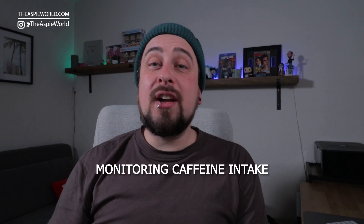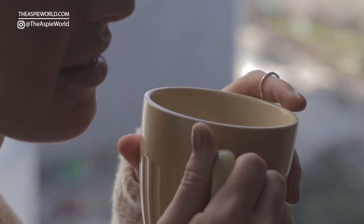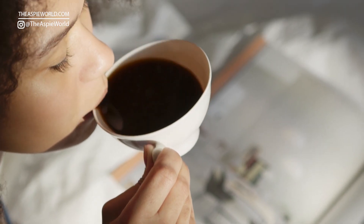Number six is monitoring your caffeine and stimulant intake. A lot of people don't realize they're drinking seven cups of coffee a day — that's a huge amount of caffeine keeping you awake. While stimulants can help with ADHD, many people are very sensitive to caffeine. If you regulate and monitor your intake, you'll know when you've already had two cups and can cap it there, reducing the impact on your sleep.